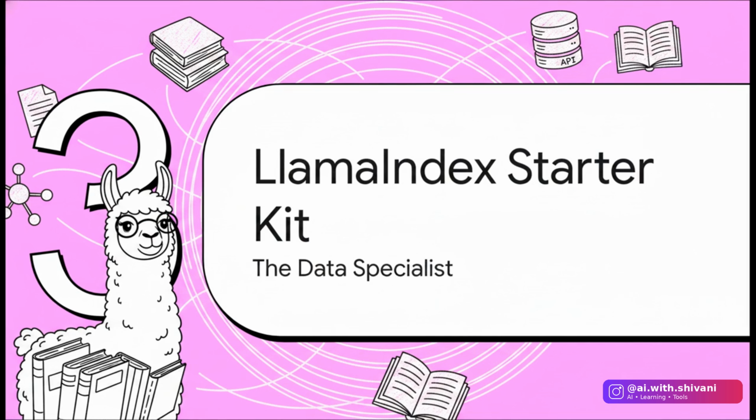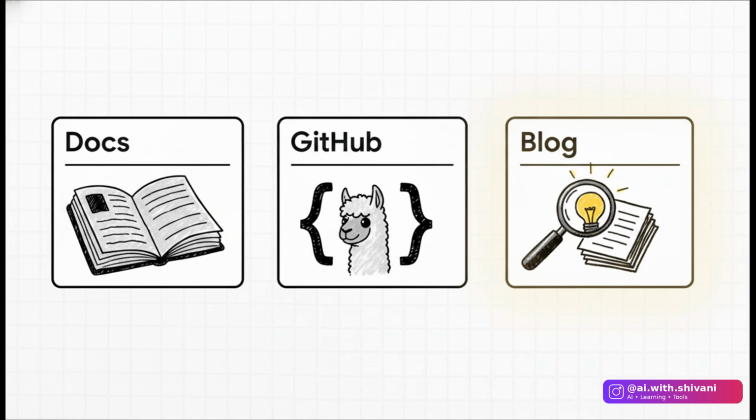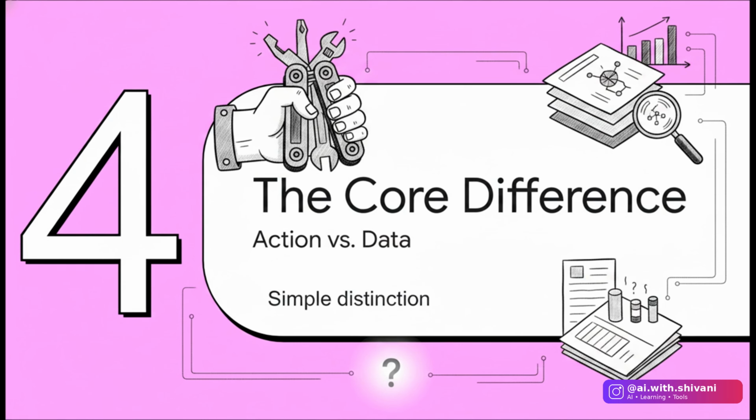All right, next up, LlamaIndex. So if LangChain is that Swiss Army knife, I want you to think of LlamaIndex as your super smart, high-tech librarian. Its whole purpose in life is to connect your AI model to your own specific data. We're talking documents, databases, APIs, you name it. And guess what? You'll see a pretty similar learning path here. The docs and the GitHub repo, those are your bread and butter, your foundation. But, and this is a big one, their blog is a total hidden gem. It's amazing for getting past the how and really digging into the why, with these fantastic walkthroughs of actual real-world use cases.